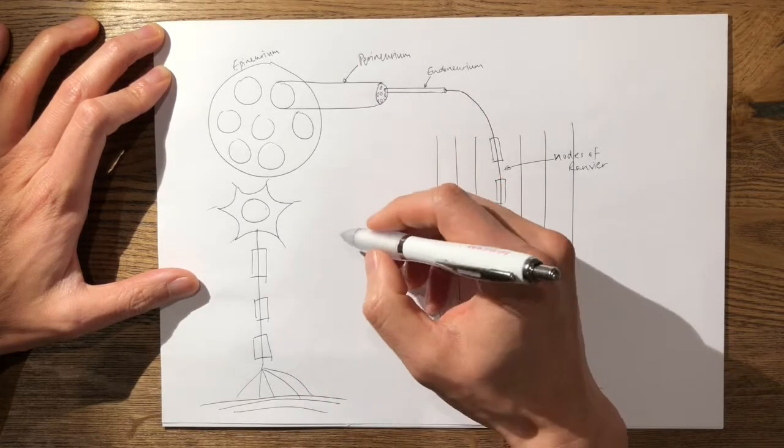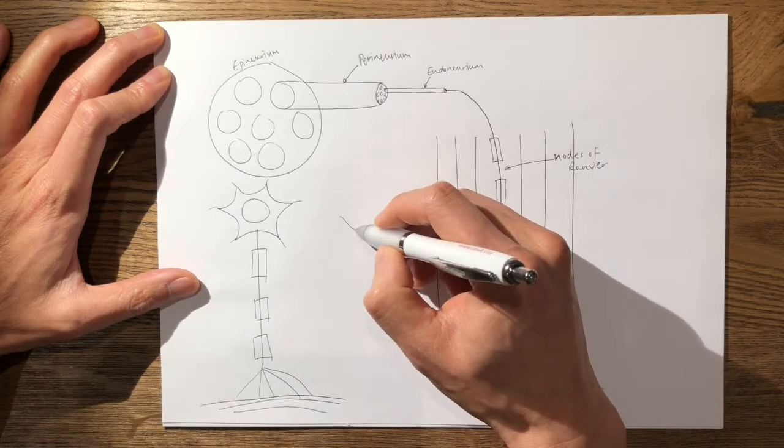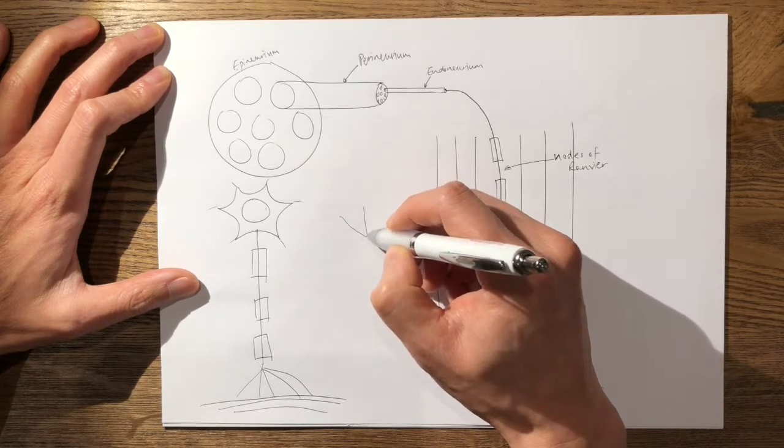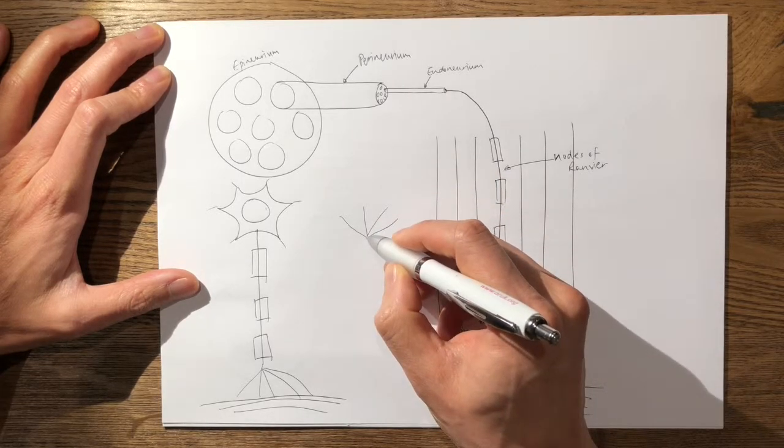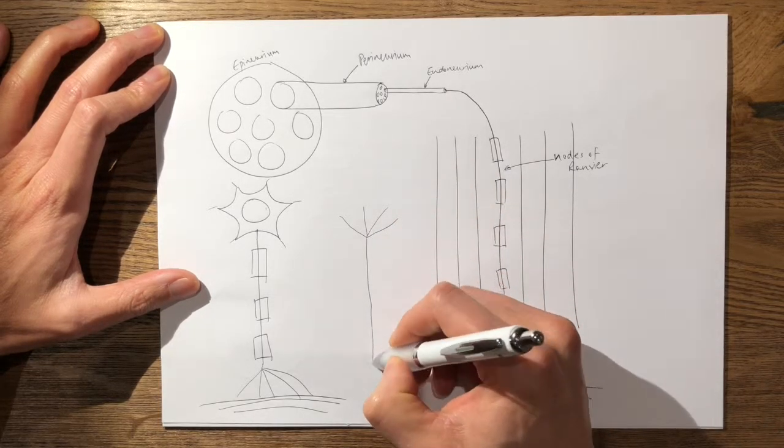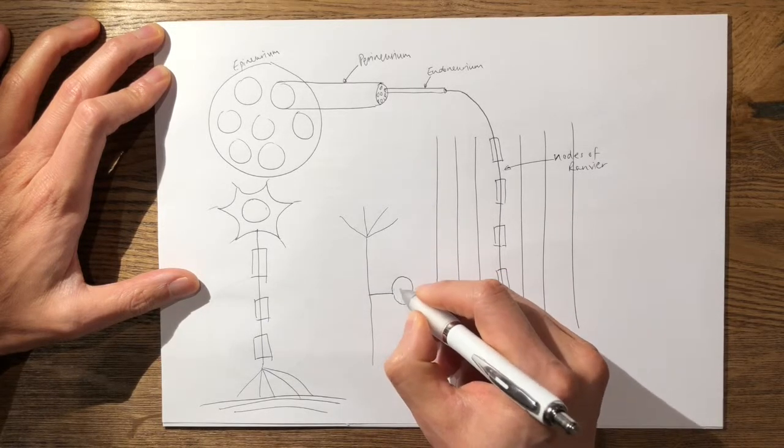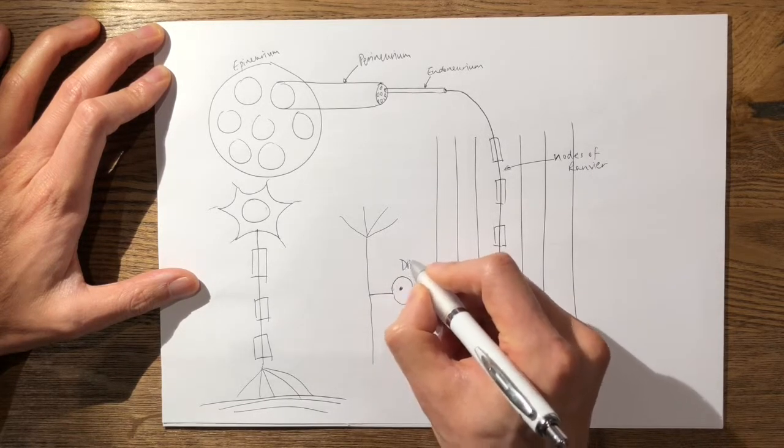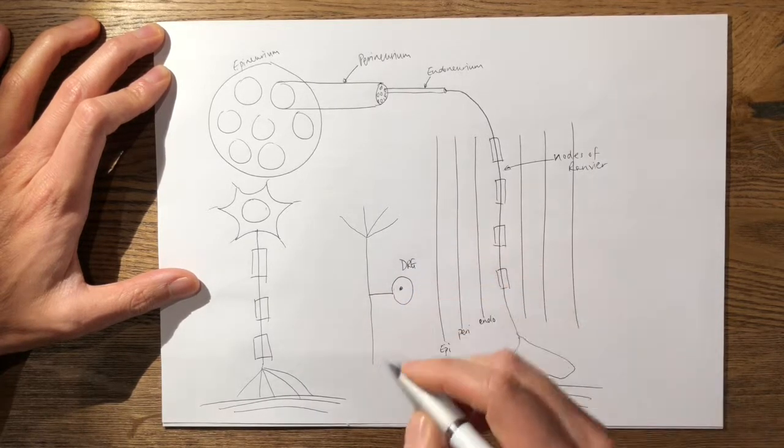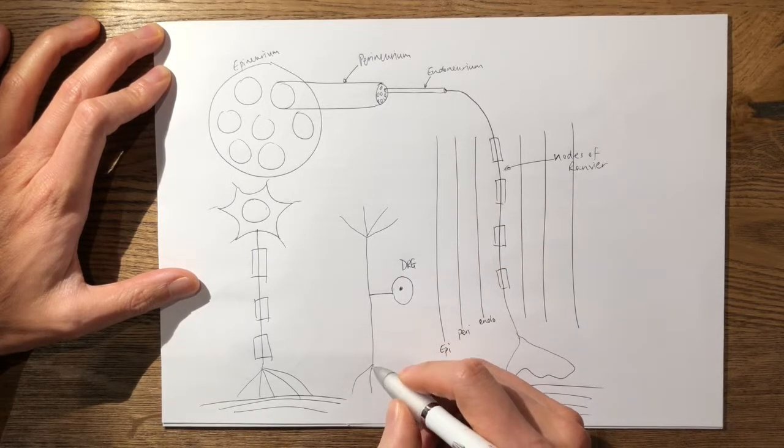Your sensory nerves, however, will have your primary sensory afferent fibers. Again, your axon. However, your cell body is usually located in the middle and usually at the dorsal root ganglion. And on this side you'll have your receptors.